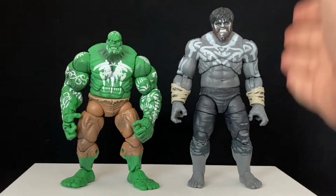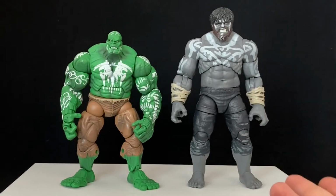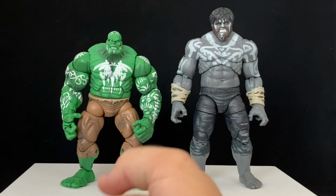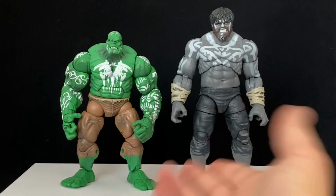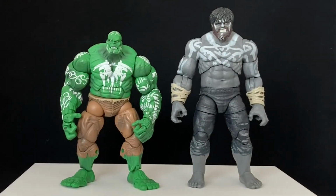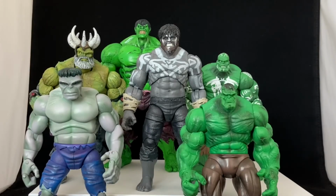I definitely like the proportions of this Hulk a little bit better. I think he makes an overall better action figure. I still love this one though. I mean, it's so fun, and just from that crazy wild time where Toy Biz was just kind of throwing everything at the wall, and whatever stuck. So that's it. That's the new Marvel Legends Outback Hulk.